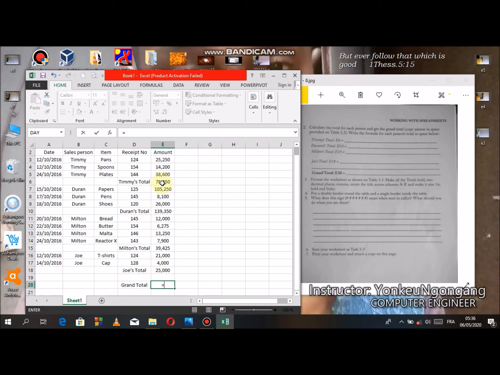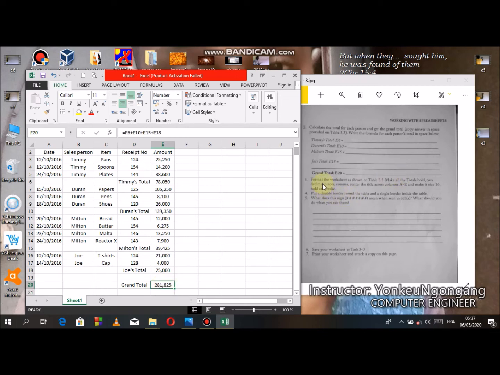You select this total, plus this total, plus this total, plus this total, and press enter. The grand total then appears, calculated automatically. I hope it is clear at this level. If you have any question, you can pause and come back, and view the video as many times as possible. That's it. This is the grand total.